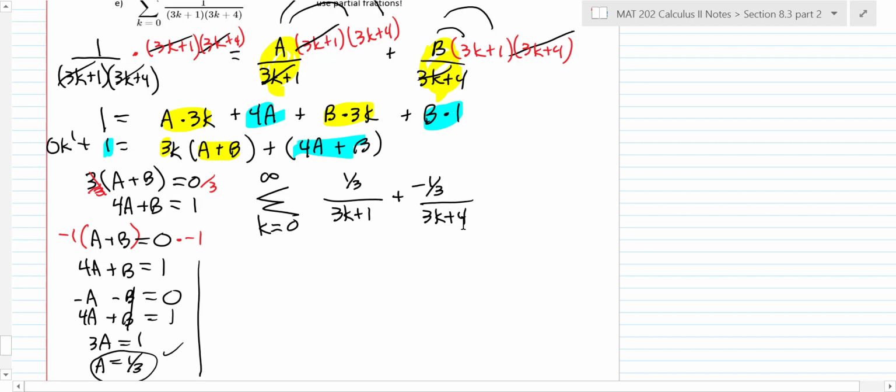What it could be is it could possibly be telescoping. Let's write out a few terms and let's see what we get on this then. So one thing that you have on here is you could factor a 1/3 out of here too. So I'm going to do that now. I'm going to take that 1/3 out of the series. And tell me if you understand what I'm doing here, because I'm doing this in my head. That would leave 1 over 3k plus 1, and then minus 1 over 3k plus 4 like that.